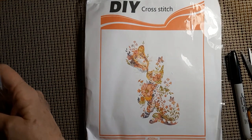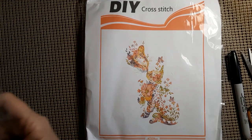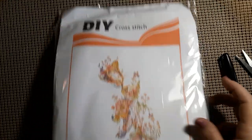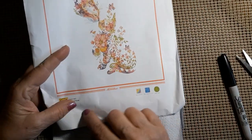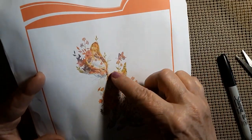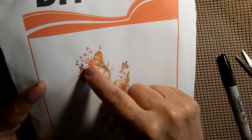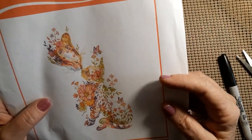The next thing we have is this cute little cat picture. It's a 40 by 50 and it was $5.99, but it is a partial — it's from DIY Crop Stitch. 40 by 50 seems awfully big for this. It's a cat looking up, nose to nose with what looks like a mama cat or something. It has some beautiful colors.